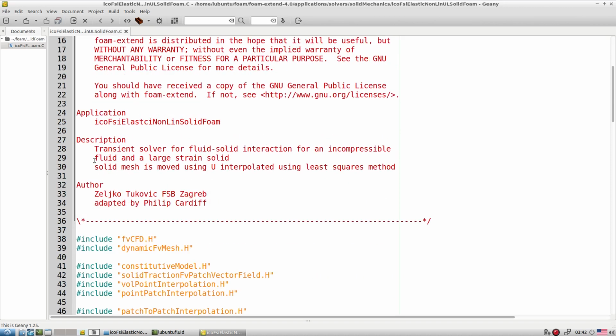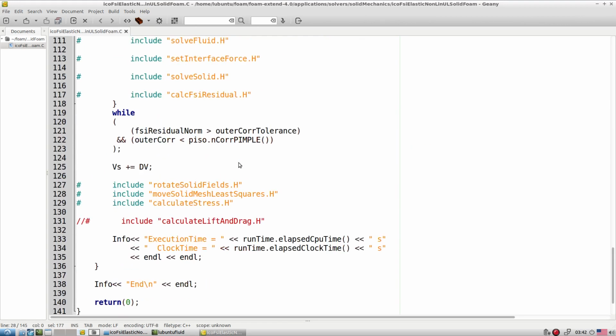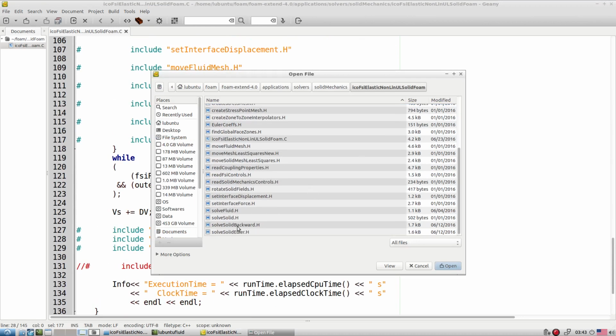This is a transient solver for fluid structure interaction for an incompressible fluid and large strained solid. So it allows you to look at large deformations. The solid mesh is moved using the displacement interpolated using least squares methods. It takes into account the larger displacement or the larger movement.